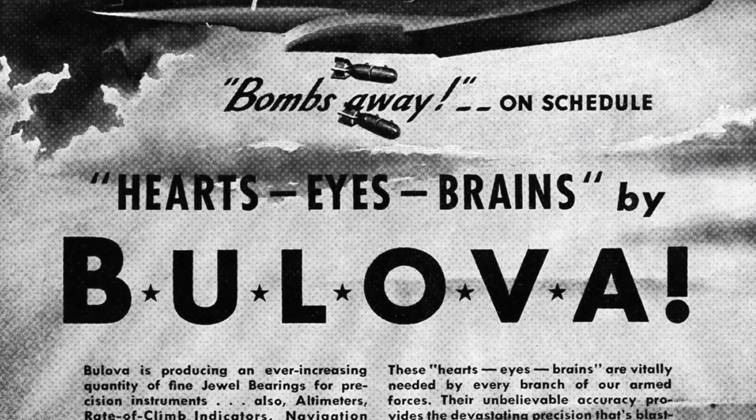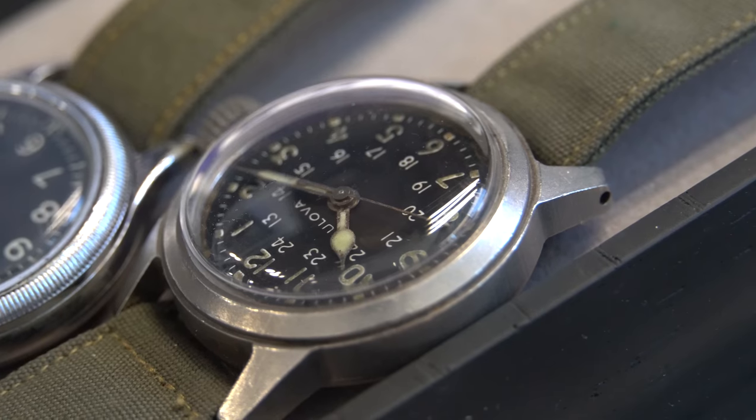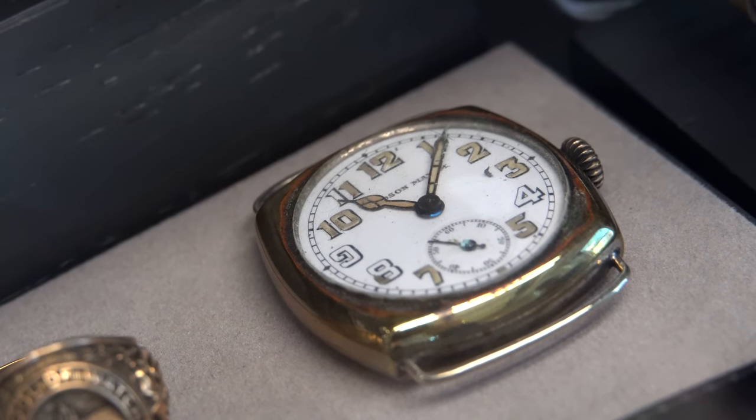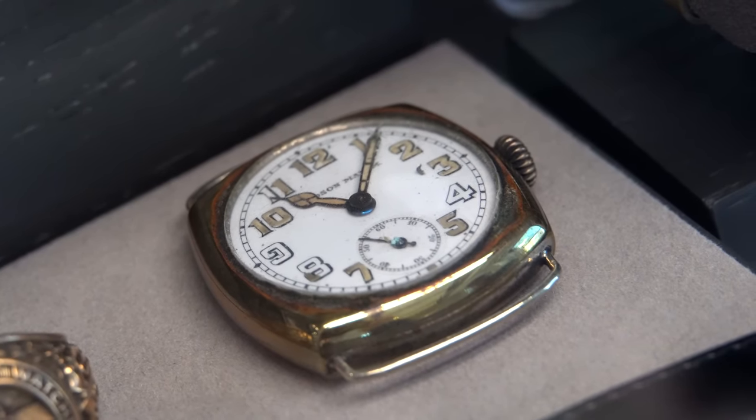Bulova was extremely important in the military. We had military watches even going back to 1918 in World War I, which was really the kickoff for men's wristwatches. Right, because prior to that, it was really pocket watches.